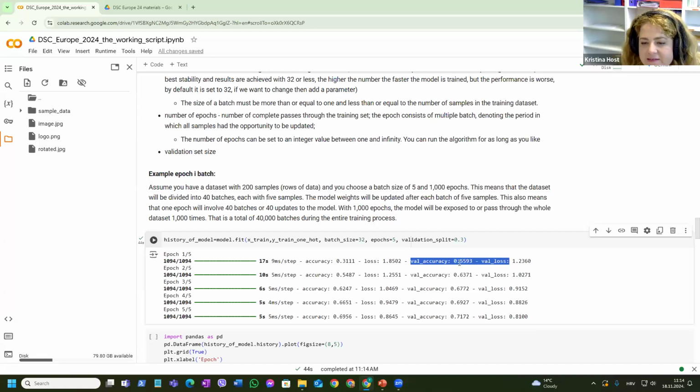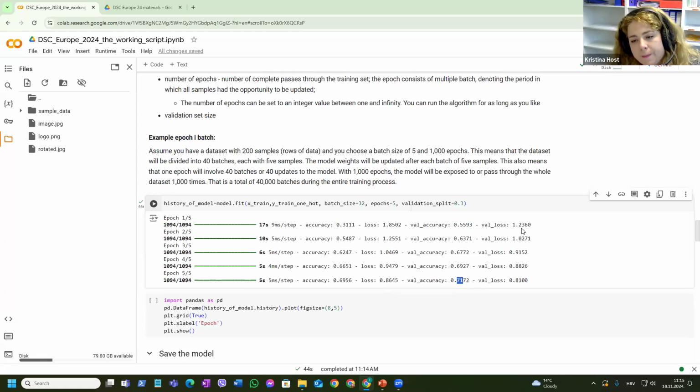You can see that the accuracy was 55%, and after training for 5 epochs, it's 71%. So it increases, and the loss decreases. If the loss is decreasing, you should train more because your training is going well.